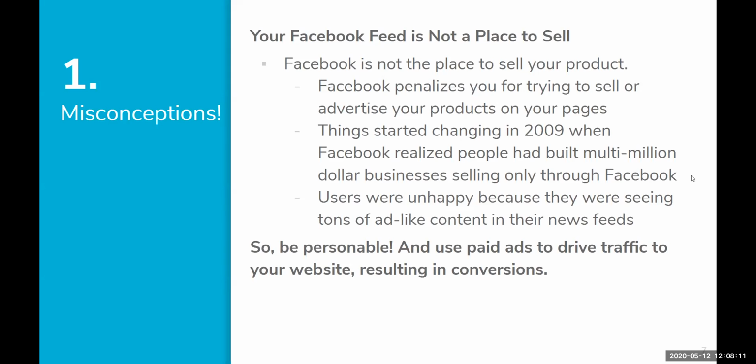I know we throw around the term the Facebook algorithm a lot. Facebook will ding you and not show those posts that are more salesy to people in your newsfeed if you're posting that as a business. So Facebook will show something like you milking a cow to way more people than if you're saying, come to the farm and buy my milk today from 11 to 3. So keep that in mind. Facebook is definitely a place to be more personable. And then you can use those paid ads to drive traffic to your website.